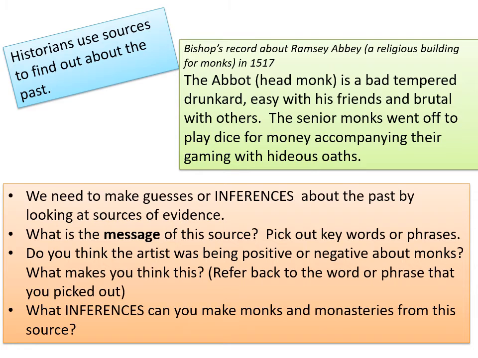So looking at the orange box there, we need to make guesses by looking at sources. Yeah, we've said that. So what do you think the message is of that source in the green box? What key words or phrases would you pick out which help you to understand how the monastery was being run or how the monks were behaving inside it? Just have a little read of it again and think to yourself, okay, well, these seem to be some really important words.